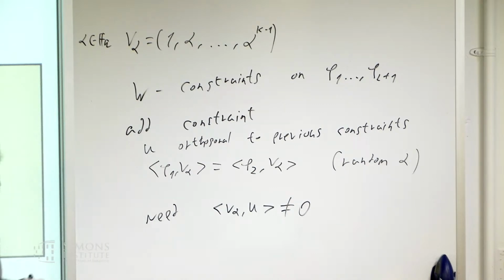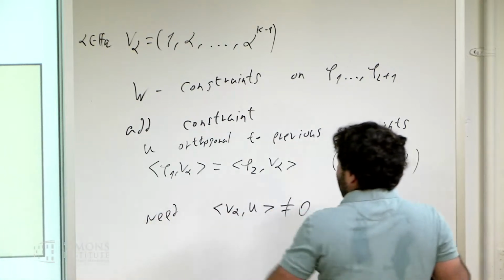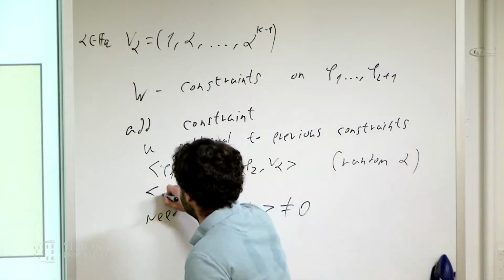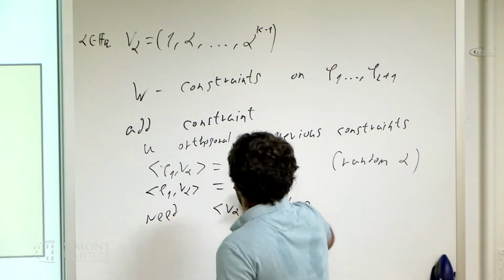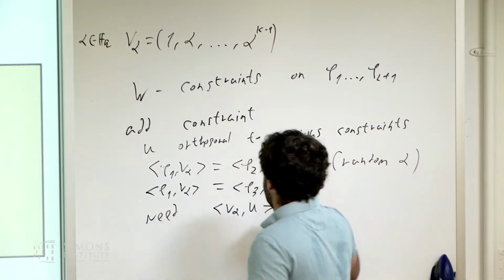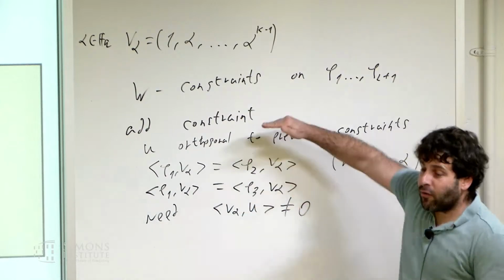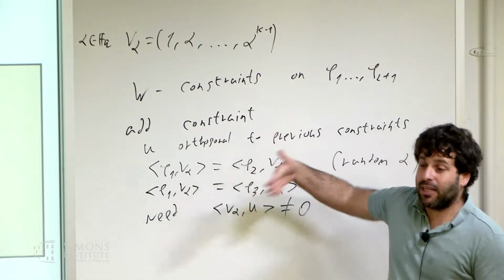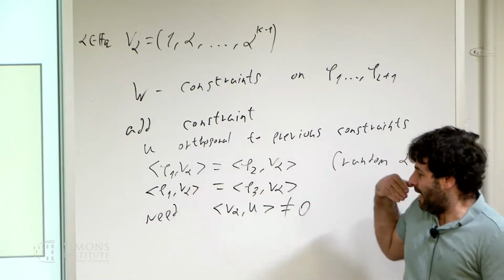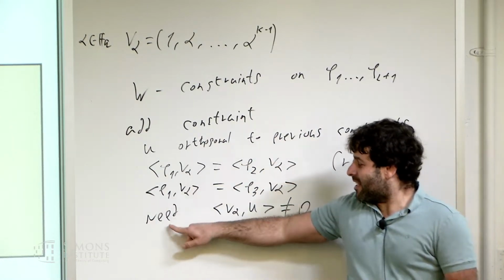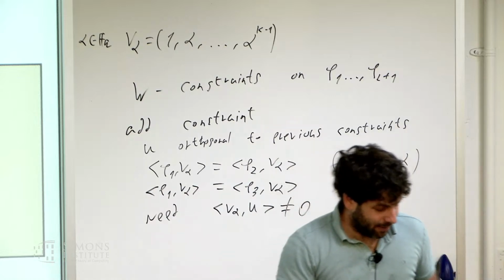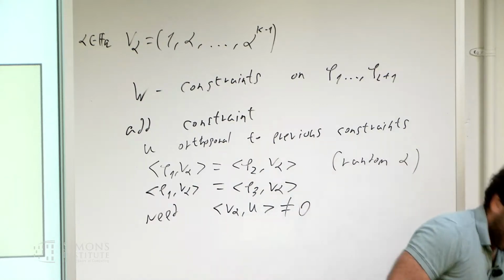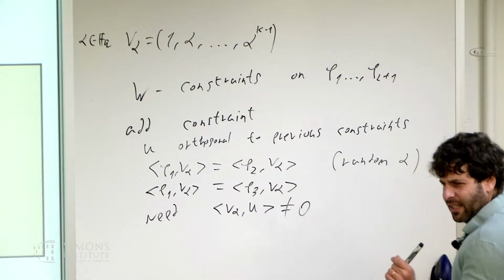So I could be adding something like phi1 v alpha equals phi2 v alpha, and also phi1 v alpha needs to also equal phi3 v alpha, and so on. And I want to make sure that all of these new constraints I'm adding are new together. Then I'm going to need a generalization of this to hold. So what generalization of this am I going to need? I'm almost done with the proof.